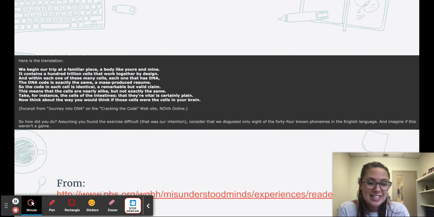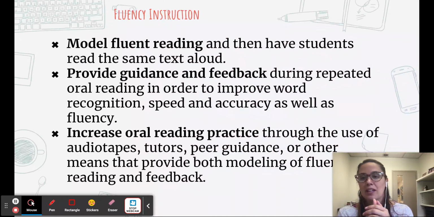And so here's the actual translation, right? And it took me quite a few seconds to even get the first 3 words. There's a link to this on the bottom. You can look at the PowerPoint, but I find this particularly powerful for many regular education teachers. We'll look at the writing and the math ones, and I'll pull them up as well. Again, this could be a little redundant for some of you, but it's such a powerful tool to really think about what some of the challenges are and why fluency and assistive technology are so important for our students to bridge that gap and support them.